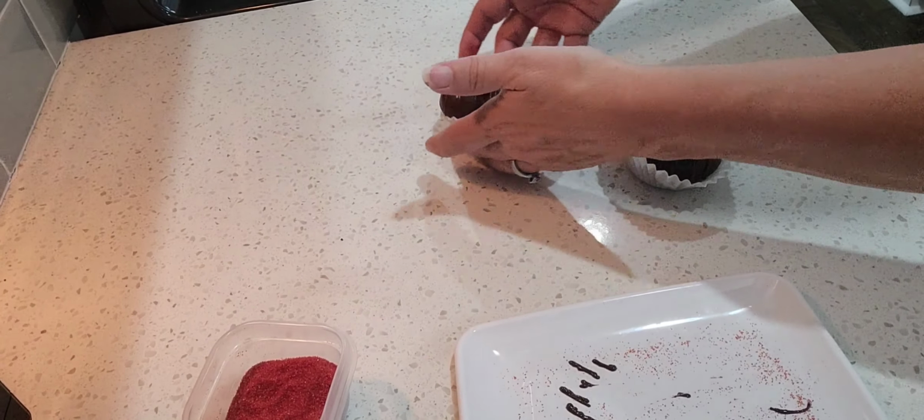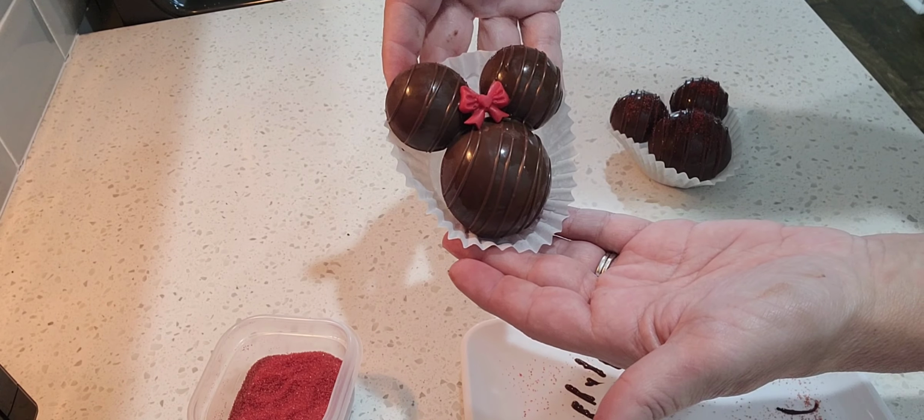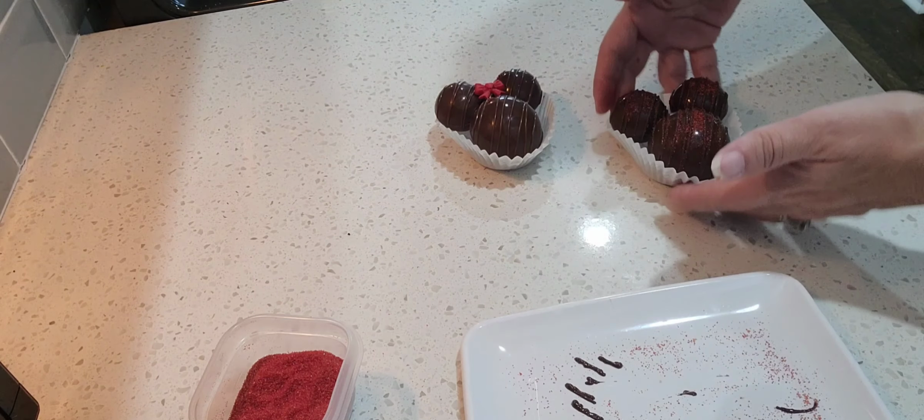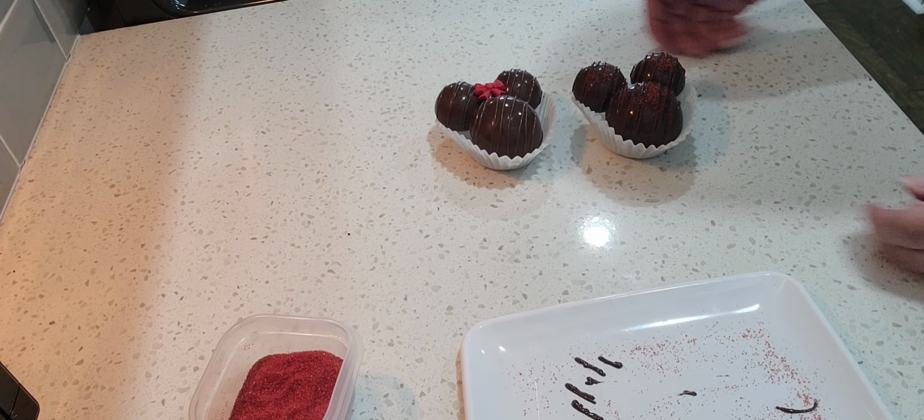So here they are, Minnie and Mickey. There's our beautiful Minnie Mouse with her bow, and her handsome Mickey with some red sanding sugar.